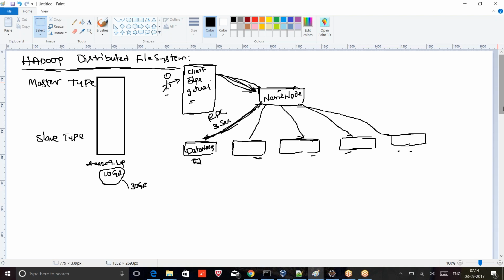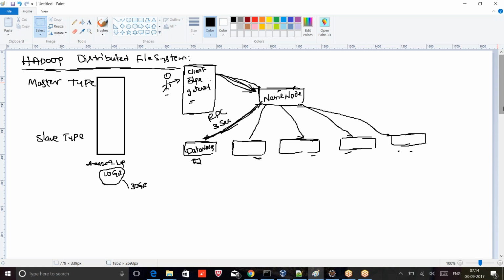The name node is mainly meant for storing the metadata information, taking requests and responding to the clients. Data nodes are meant for storing the actual data in the form of blocks and communicating with the name node: every 3 seconds it sends a heartbeat, and every 10 seconds it sends a block report, reporting which blocks are in the data node. That information is also told to the name node. Okay, let's look at the architecture we need.